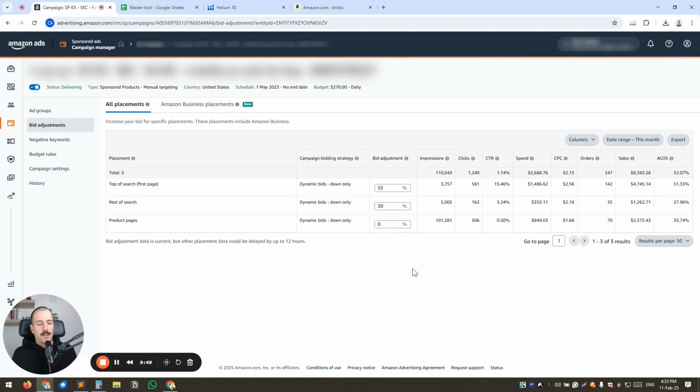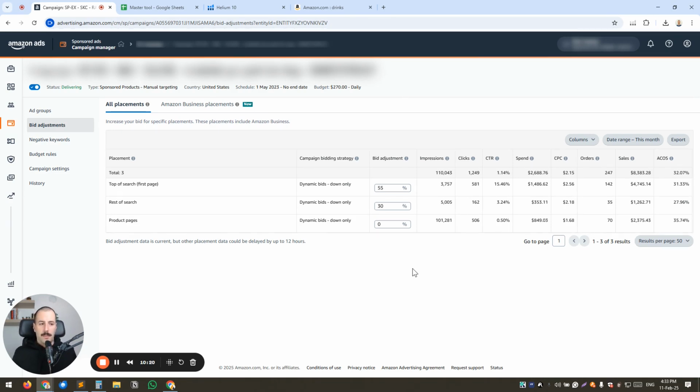Also incrementally, like every 2 to 3 days, depending on the volume. If it's a high volume, I wouldn't even go with 1 cent every 2 or 3 days. If it's not that high of a volume, then you can go 2 to 3 cents. Yes, it sounds funny, but that's the number that we saw that doesn't disturb the performance of the campaigns if you go step by step in those slow and low increments.